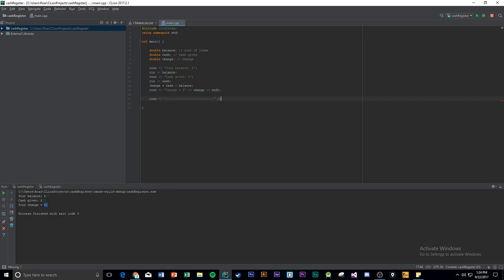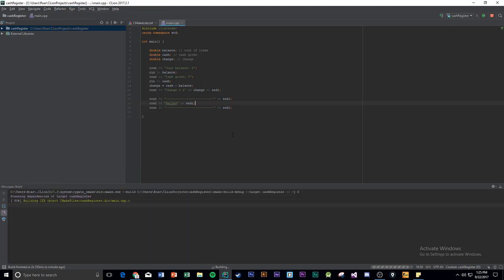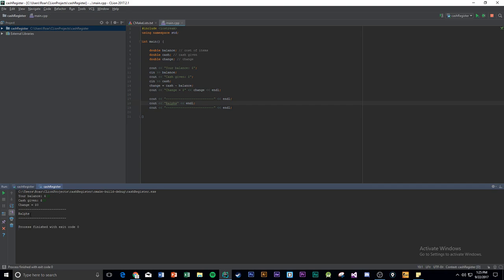I can do that endl. Maybe two of these surrounding the title. And maybe it's called, let's do Ralph's, okay? So now when you print that out, it's going to have like a header on your receipt. So after all this, right, Ralph's, all right?